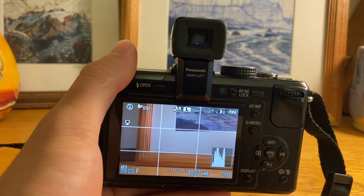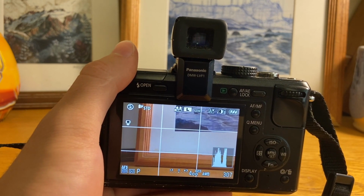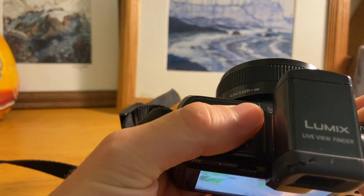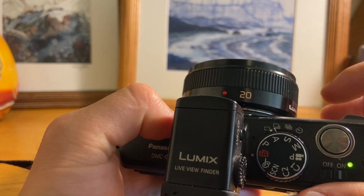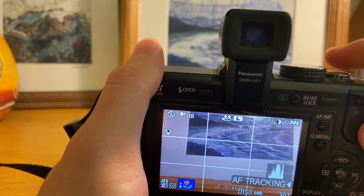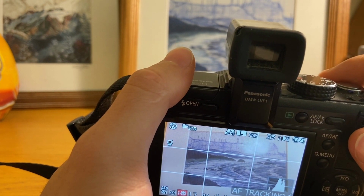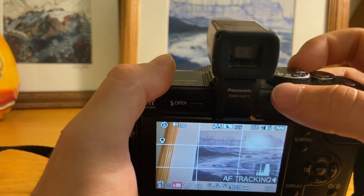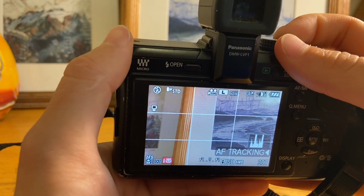Like on a phone camera, it's making all of the choices for you. And this camera can do that as well. If you set it to the intelligent mode here, it's just gonna do everything for you. And it'll do a pretty good job of it most of the time, but it might not always get it quite right.